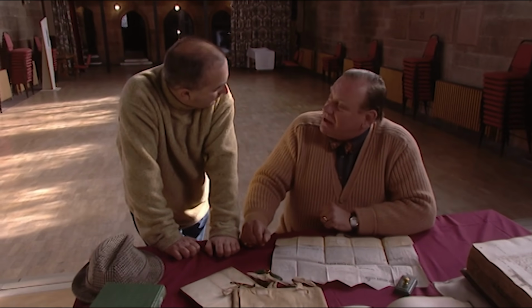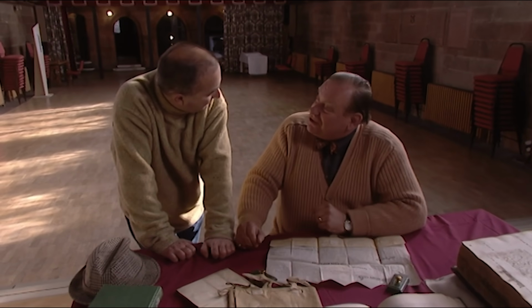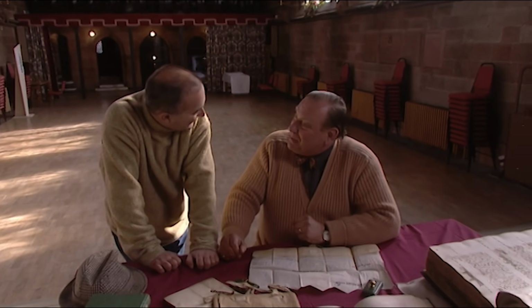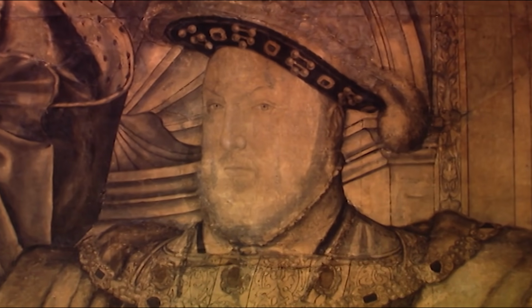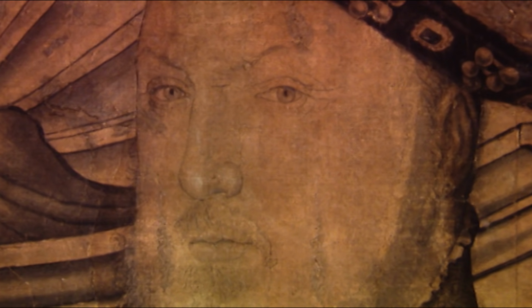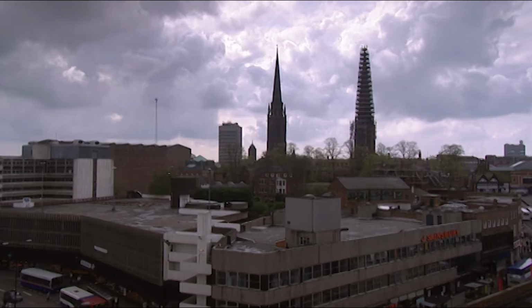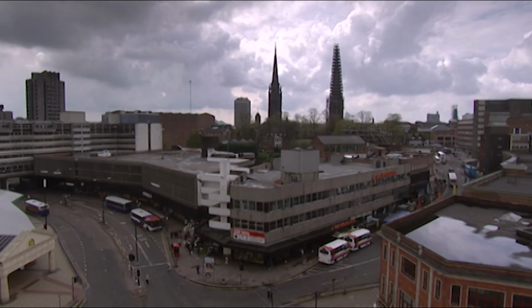In most cases, the priory or abbey church survived. But when he offered it, or his commissioners offered it to the people of Coventry, either they couldn't afford it or didn't feel they could stump up enough money to buy it. This didn't go down too well with Henry. He had a particular dislike of Benedictine monasteries like the one at Coventry because of the wealth they possessed. Add to that the two large parish churches already in the town, and the fact that the diocese had another more king-friendly cathedral at Lichfield, and St Mary's fate was sealed.